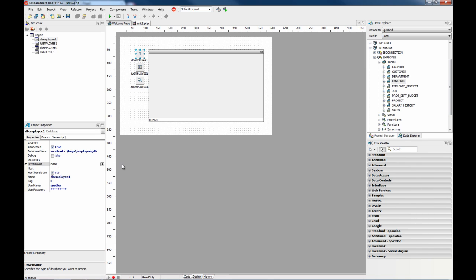The Data Explorer also selects the right driver name, so you don't have to mess with it. But it's useful for you to know that you can access a lot of database types using the same component. So I think this is it. As you can see, we haven't typed any code.